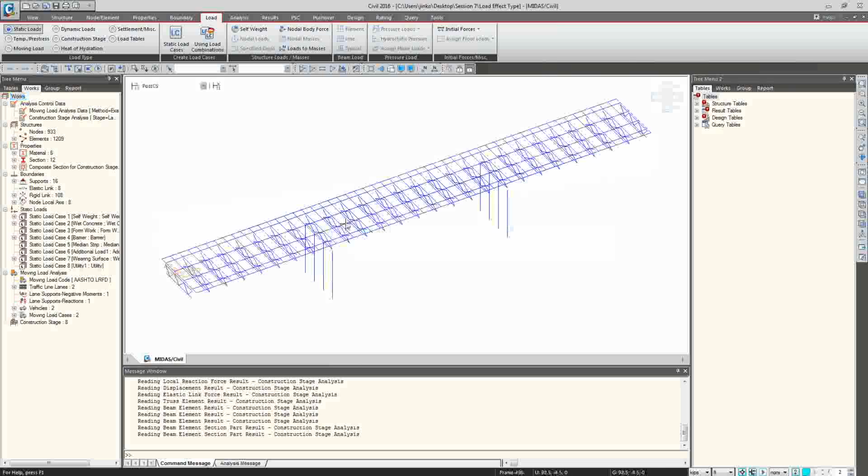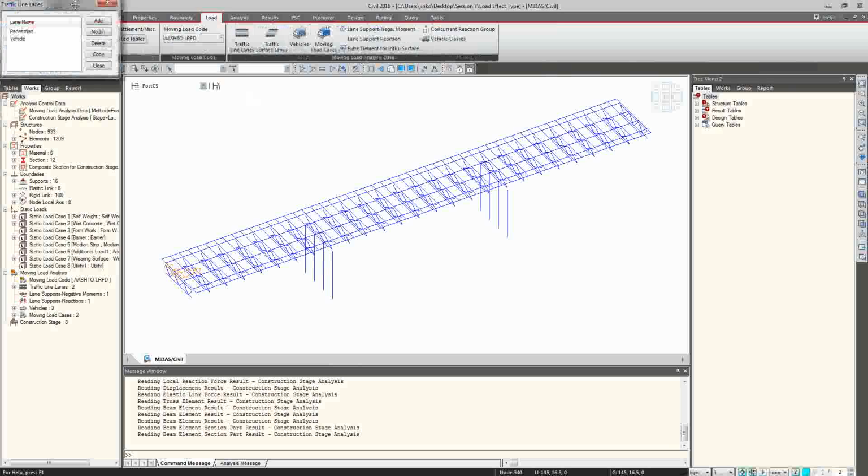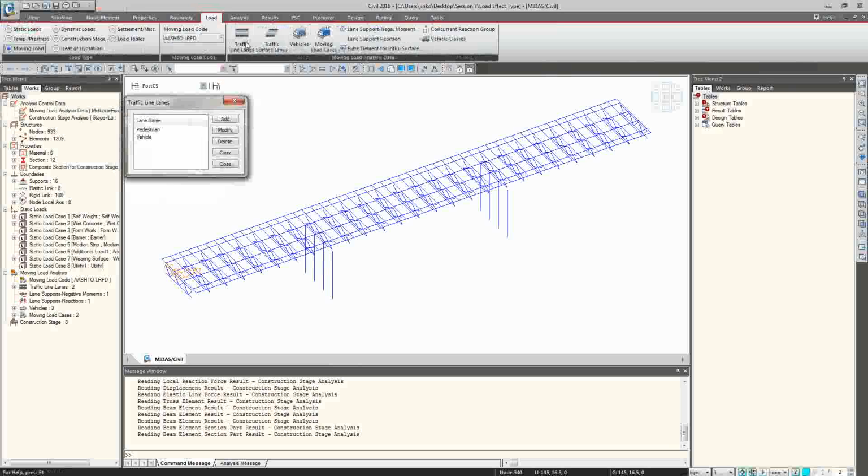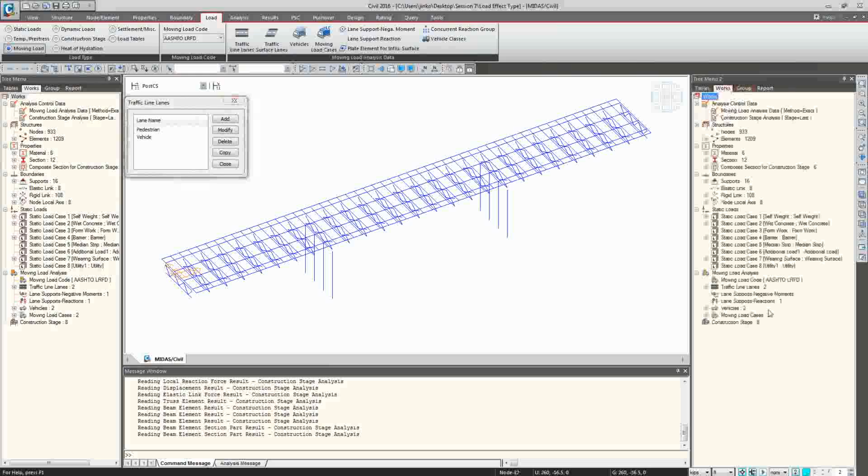Okay, this is the same model file that I captured the image from for the presentation when I explained the loading effect. So I go to Moving Load. As I said, for the traffic lanes, I've defined two lanes: one mimicking the pedestrian, and the second is the vehicle lane.